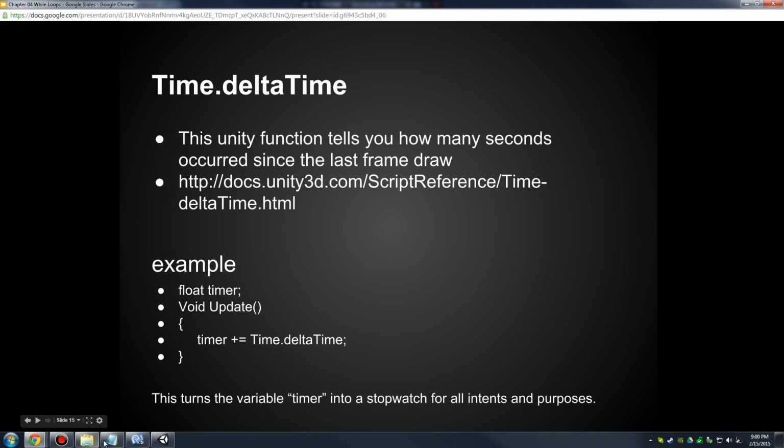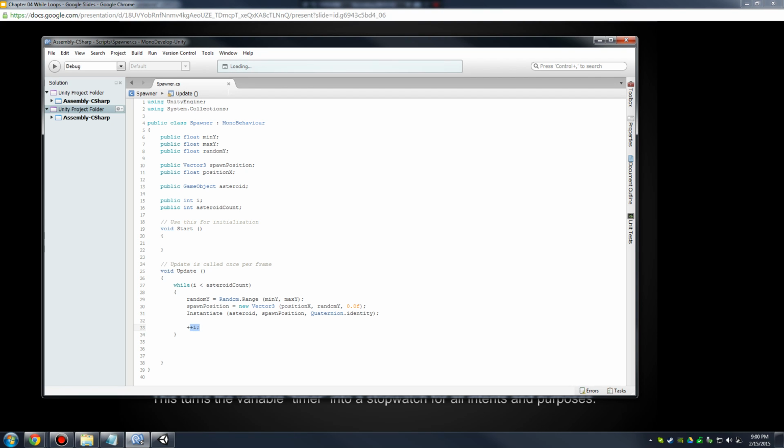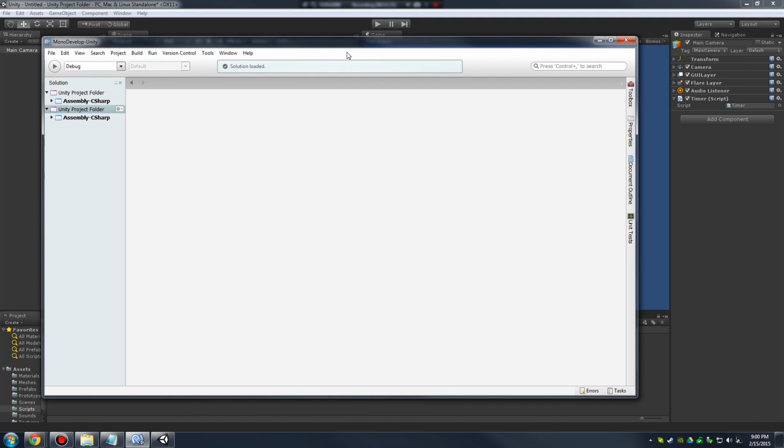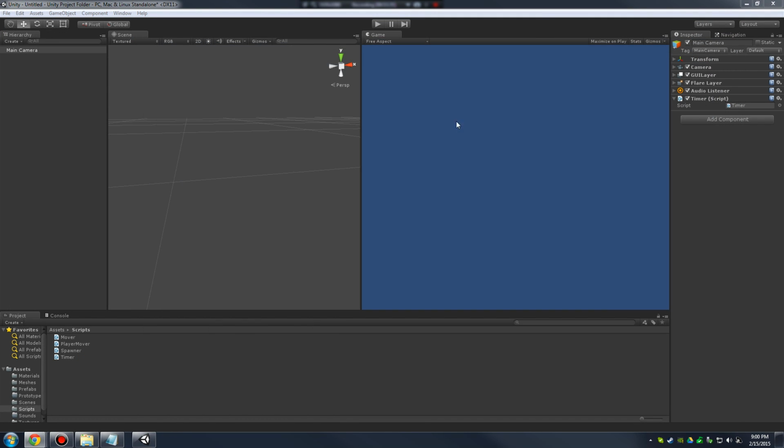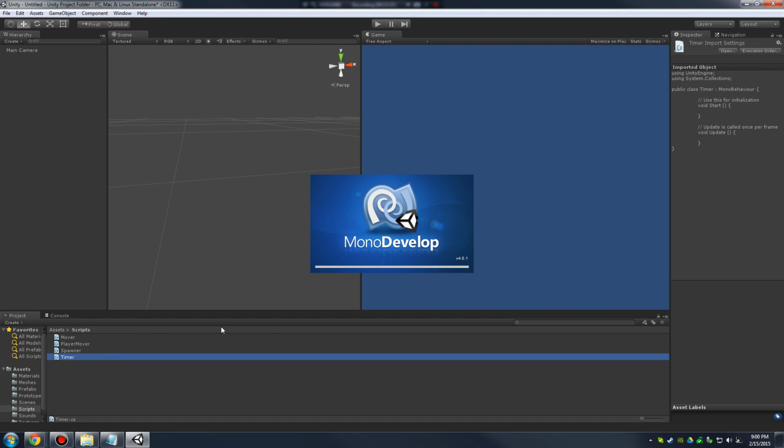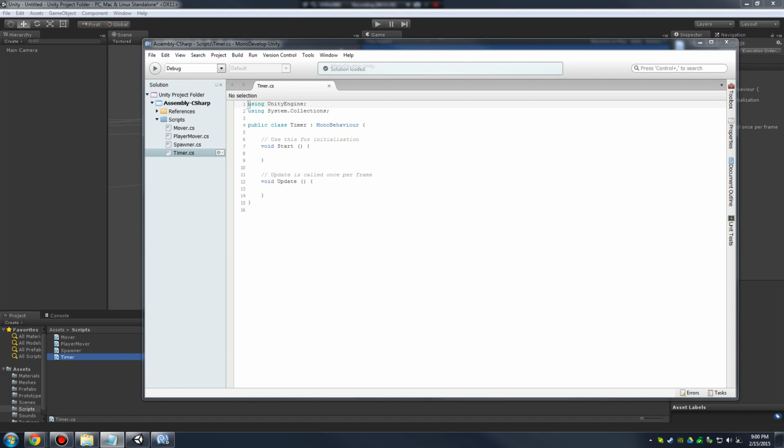Alright, let's go ahead and make it inside of Unity here. I'm going to close MonoDevelop. I'm going to double click my timer. And let's see how we can get timers going. Alright.